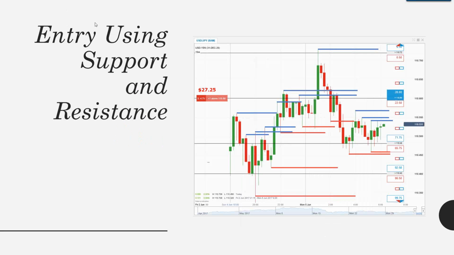Now, this is an entry on the USD JPY. The blue lines on this chart represent highs, and they were always made in the past. So we had a high here, a high here, here's a high, here's another one. All of these blue lines are highs. All of the red lines are actually lows. I recommend that when you're watching your chart and practicing, you draw these lines off of the chart.